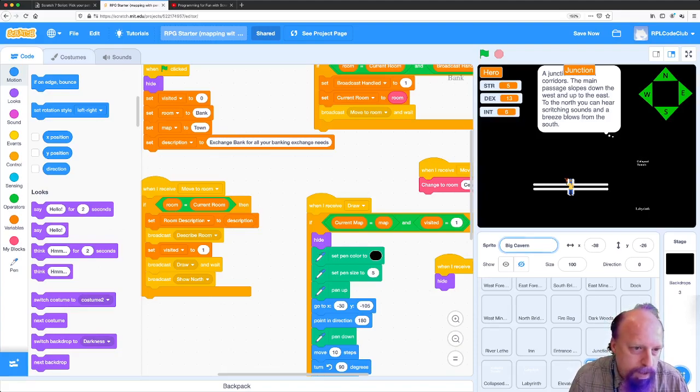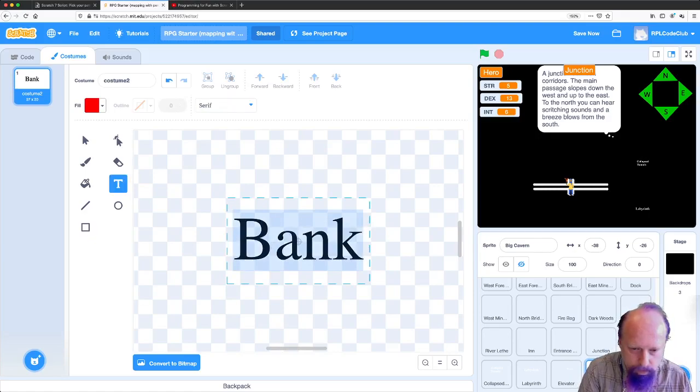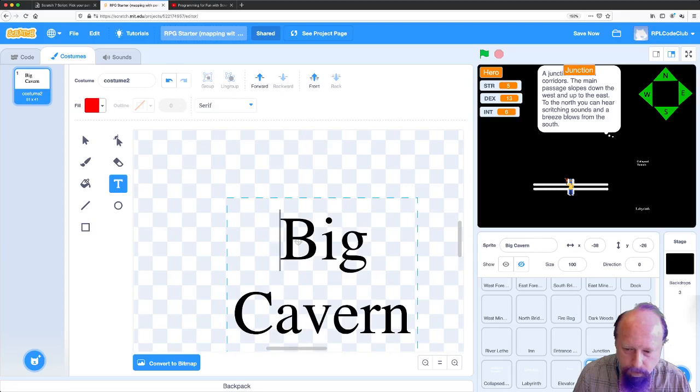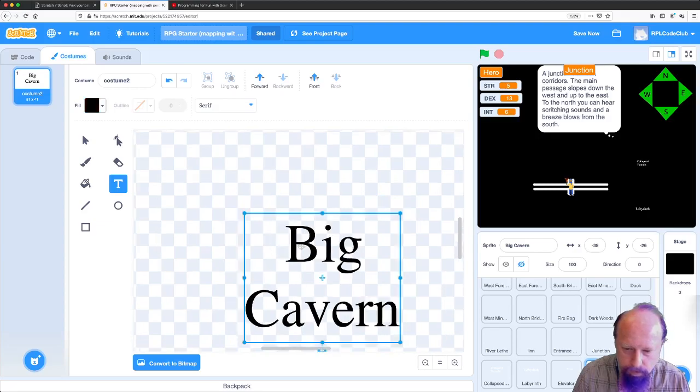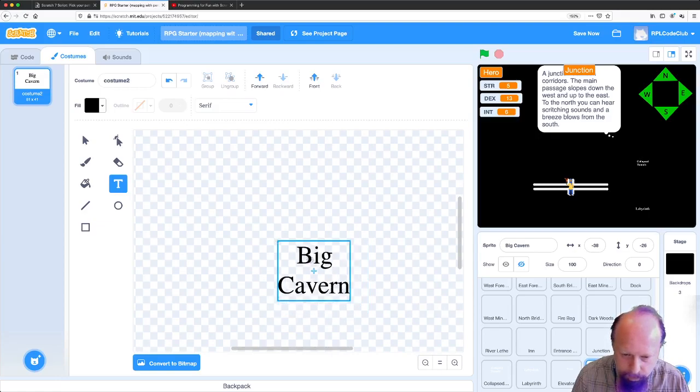We need to change its costume. It's going to be too big now. So we have to make it smaller. And then center it. See how that fits. We can always adjust it later.